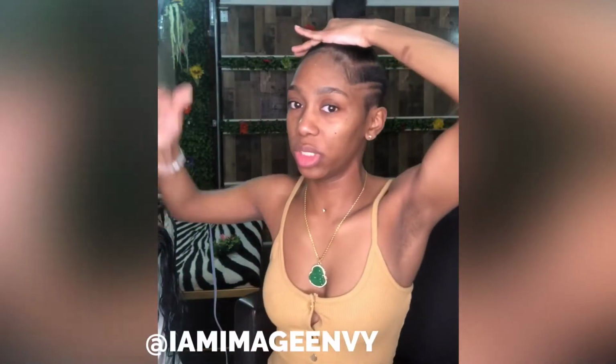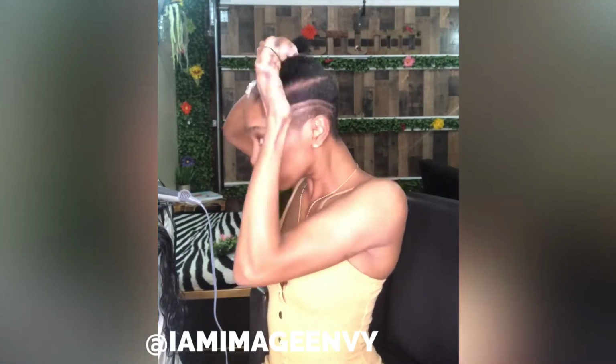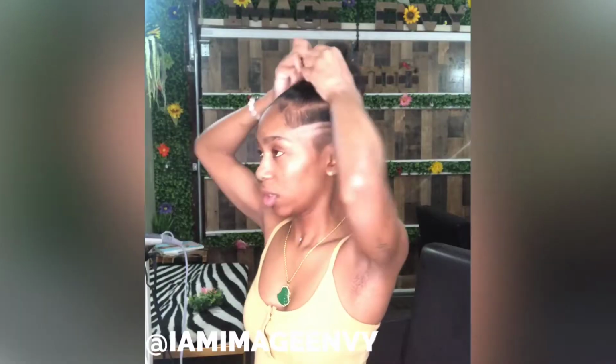So I go ahead and then I just use the medium rubber bands that I had and put my hair up in a ponytail, nice and tight, but not too tight where I have a headache. Just check and make sure that it's in the center. Nobody wants a crooked ponytail.